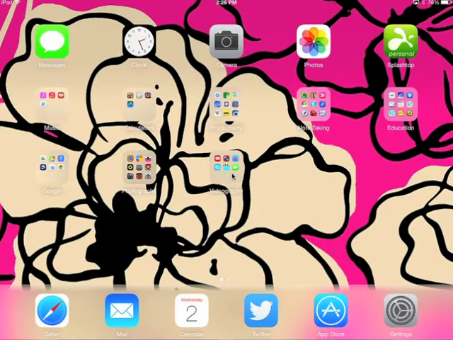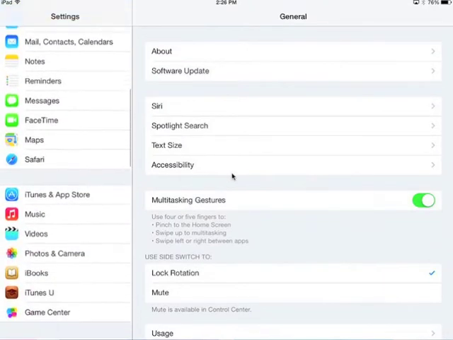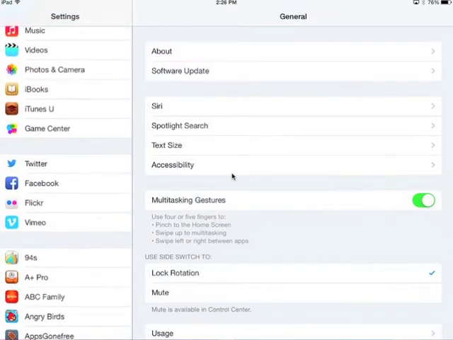Twitter is a social networking app that allows you to communicate with others around the world. In this case, we'll be using it to communicate with your teachers and fellow classmates. To start, let's go to the Gears app, the Settings app. On the left side, scroll until you find the blue bird that says Twitter beside it.